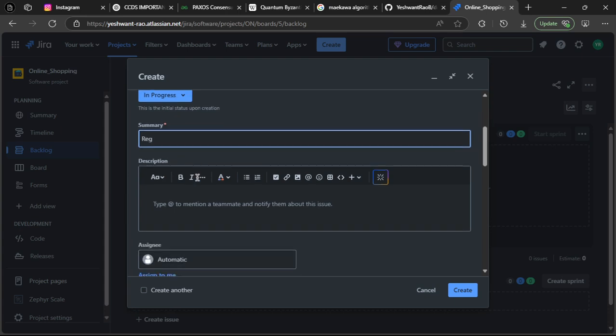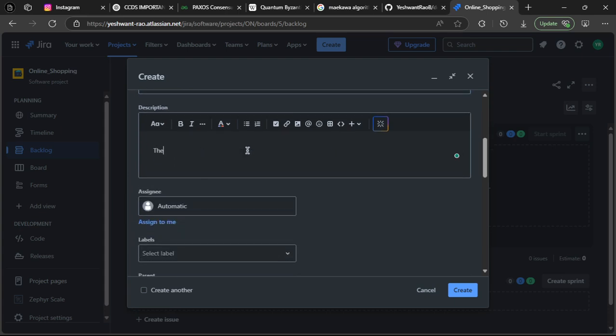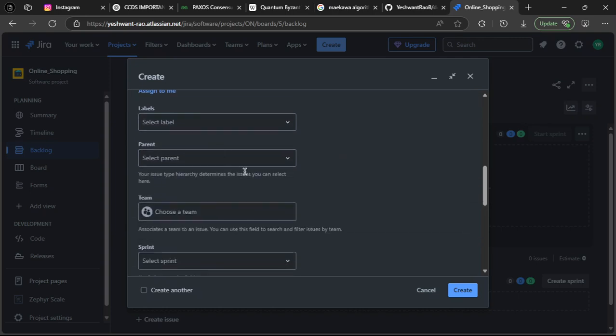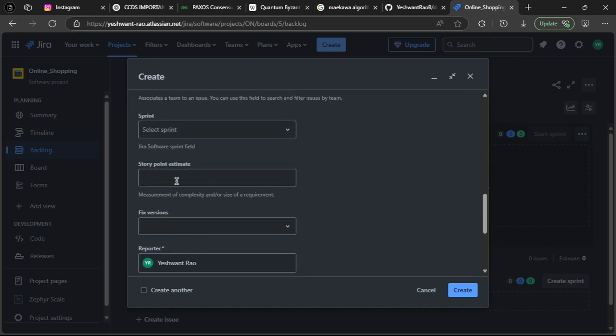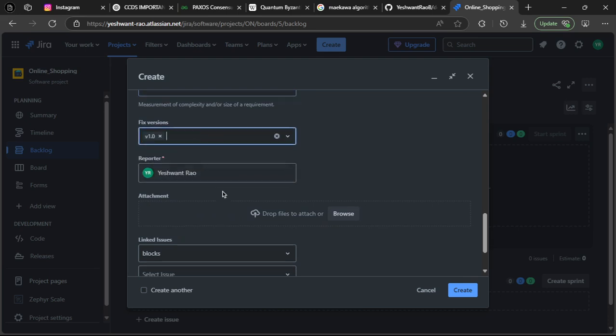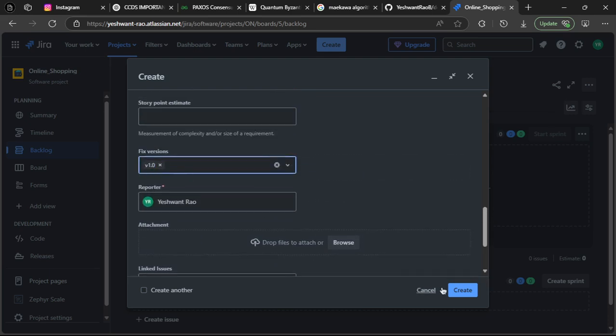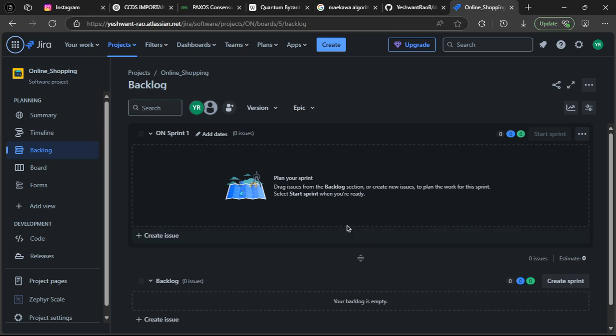Description: the user creates an email ID, user ID and password, so that they can access the website or application. This doesn't have to be the same. You can keep it however you like. Again, I'll repeat it. The story estimate, you can leave it blank for now. And version, select the same version as 1.0 and click on create.